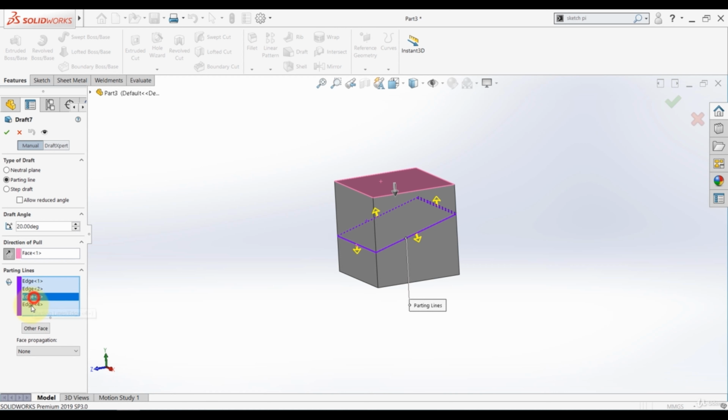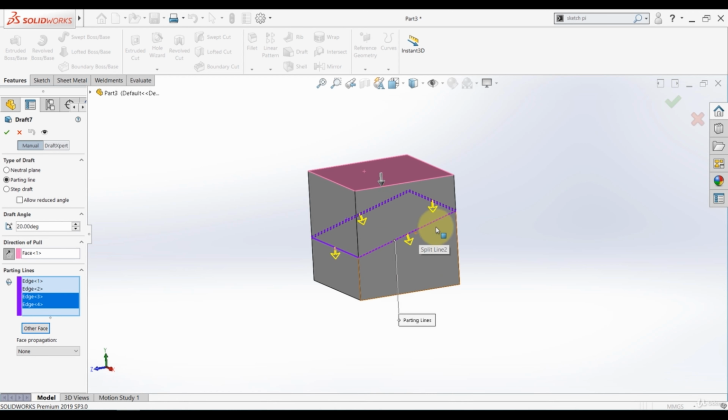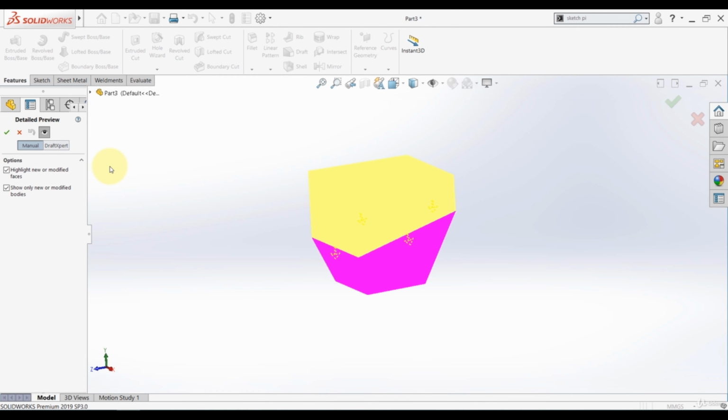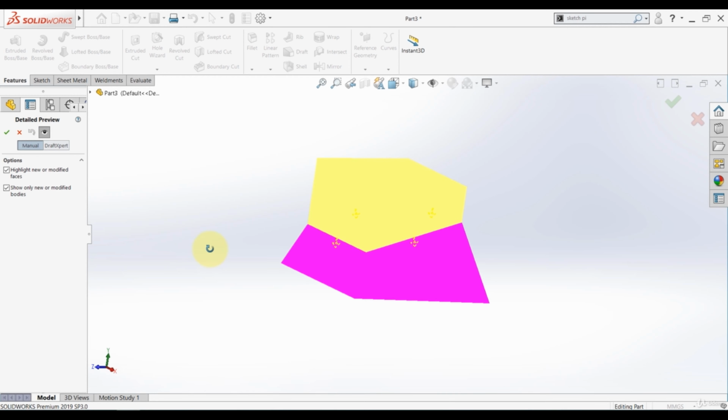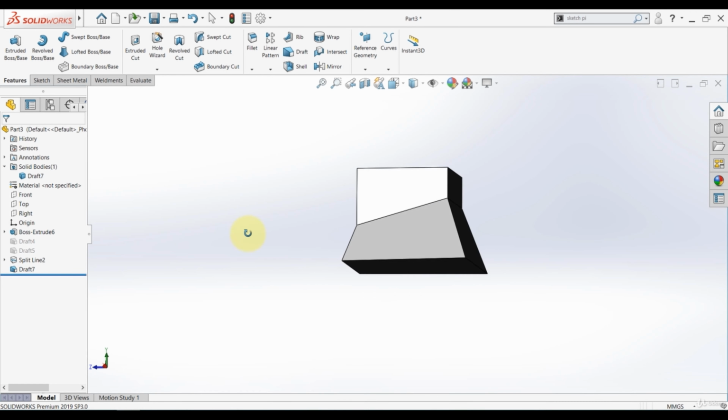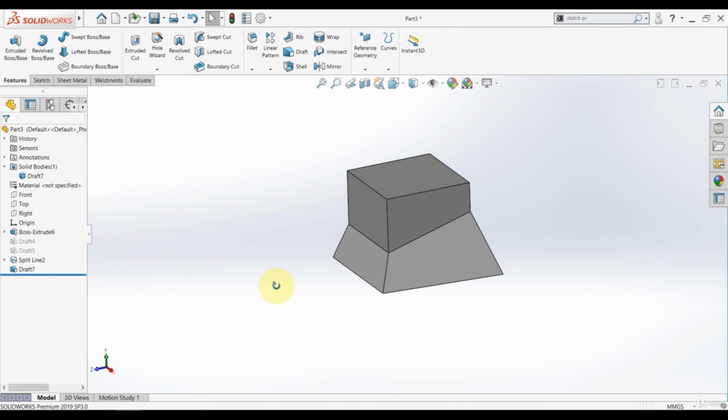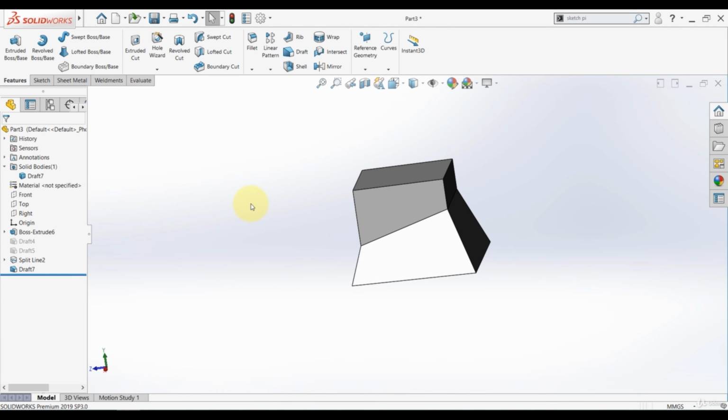So select these with Control and then click other. Now all of them point downwards, and let's see the result. So now the upper part is fixed and the lower part is drafted. You can reverse the pull now here, and as you can see, hit OK. This feature is very important, especially for people who work in plastic industry. So it's very important to be able to deal with it and to know the difference between these types. For now, that's all we need to know about the draft.